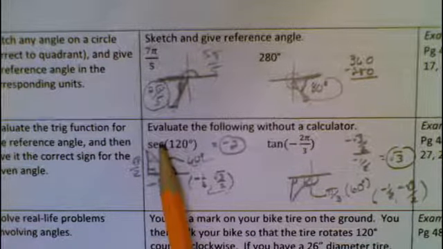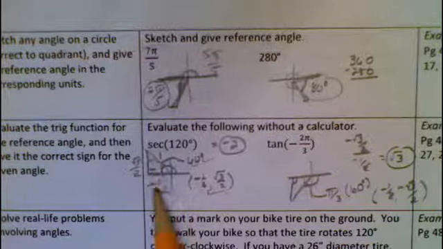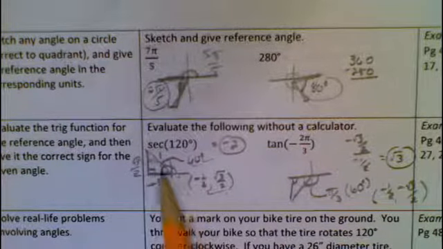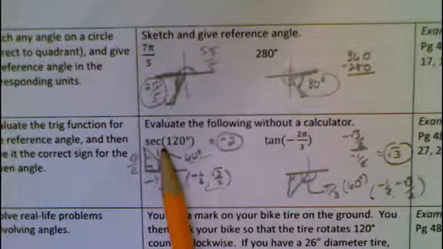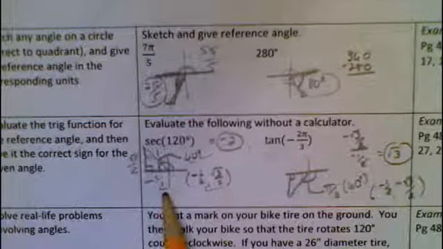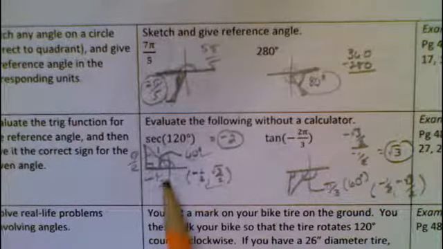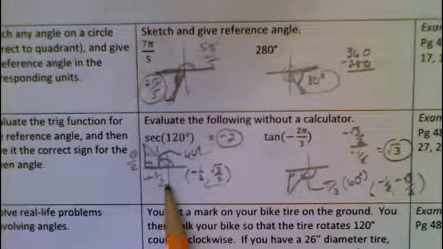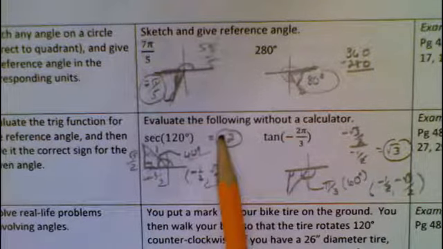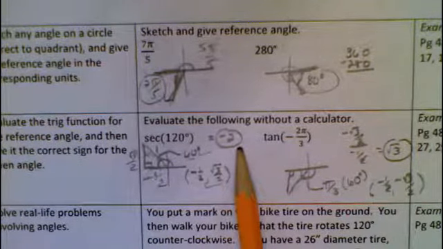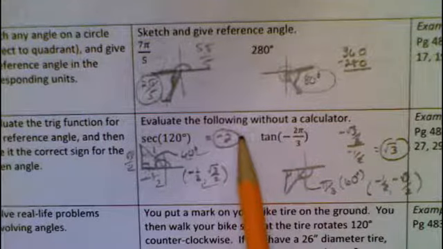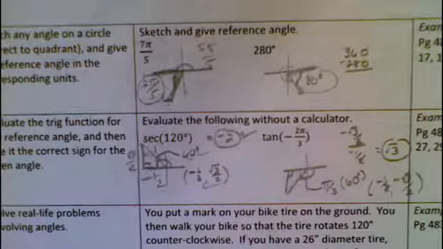So when it says secant, secant's the reciprocal of the cosine. And the cosine is the x value over the r value. So it's just negative 1/2. So when I want to find the secant, I'm going to take negative 1 over 2 and I'm going to flip it. So it's going to become negative 2 over 1, or just negative 2. So I will look to see that you got the right trig function.